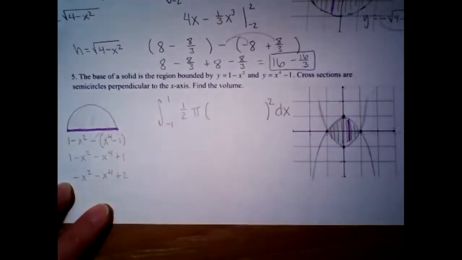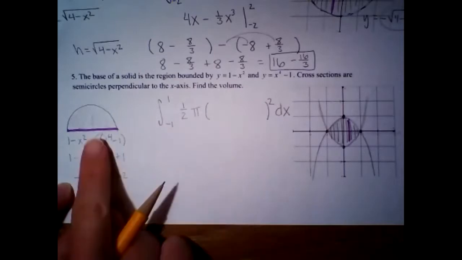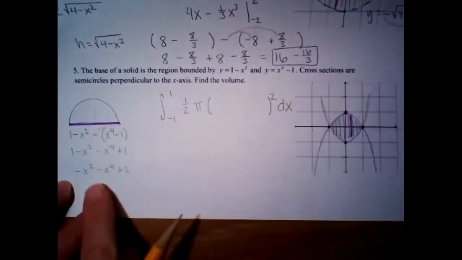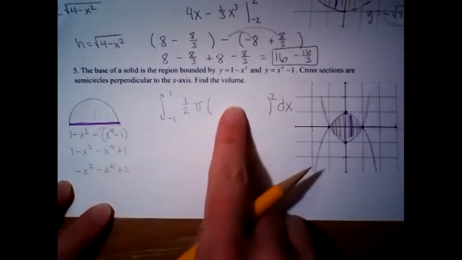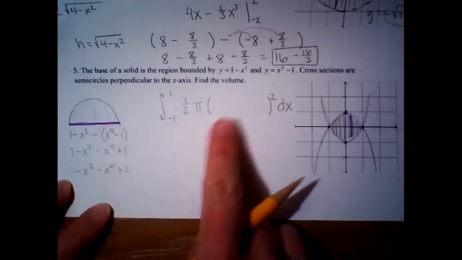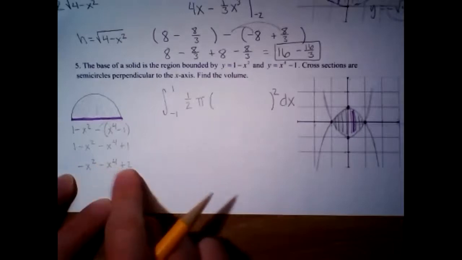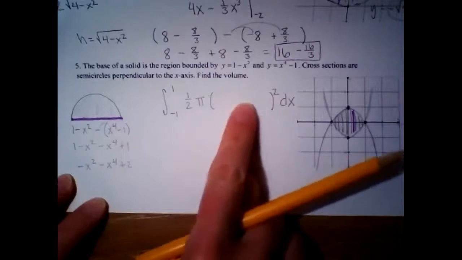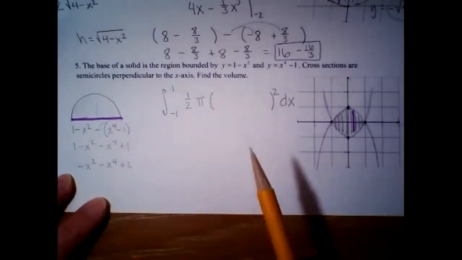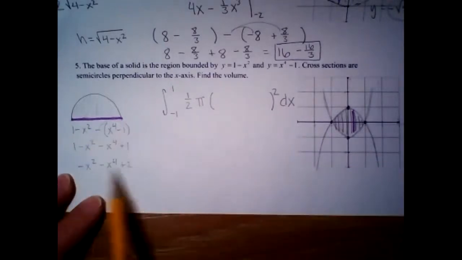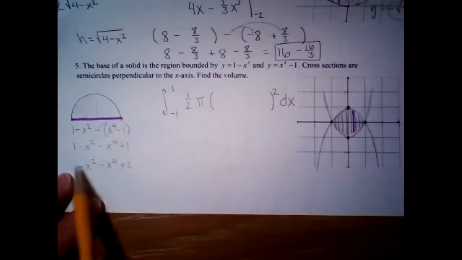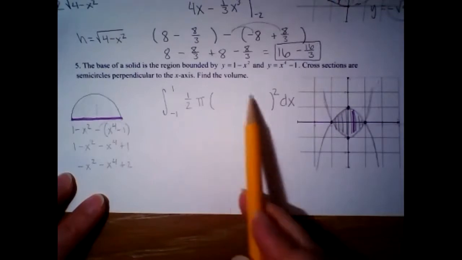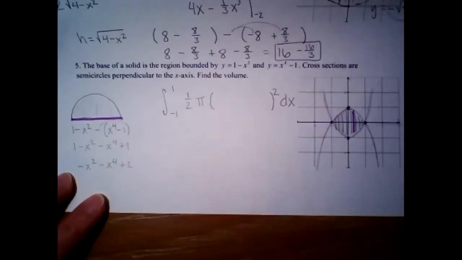And here's the only common mistake I ever see with this. Semicircles usually go really well because it's 1/2 pi r squared. We do that a lot. People will just take this and put it in there. What's the issue with that? Because this isn't the radius. What does this represent from here to here? If you just take that and put that in there, you kind of skipped one step. Good, that's the diameter. So what do I need to do with that to make it be the radius instead? Because I need for this to be r. I need for it to be the radius. Good, half of, yep, good.